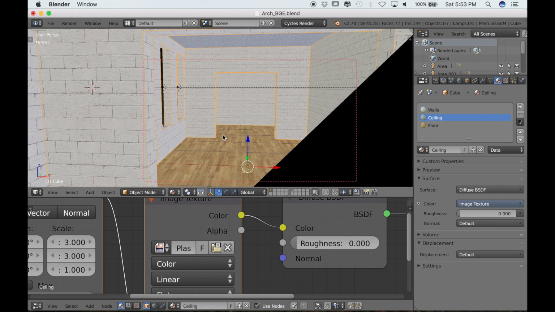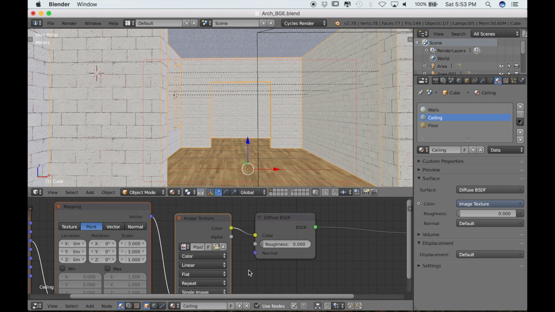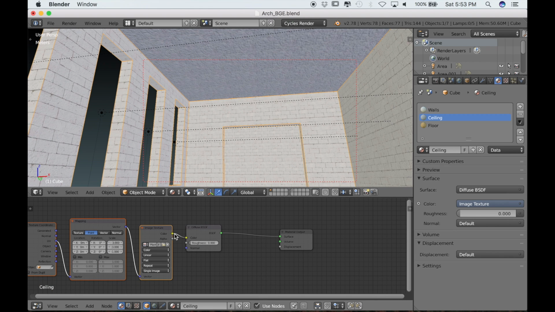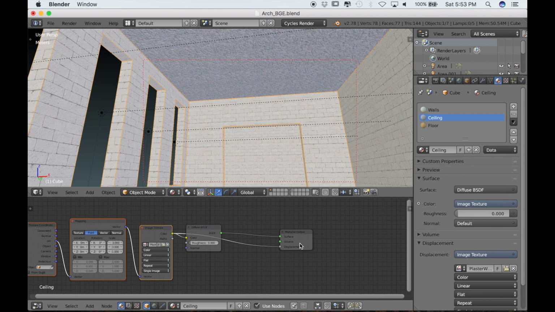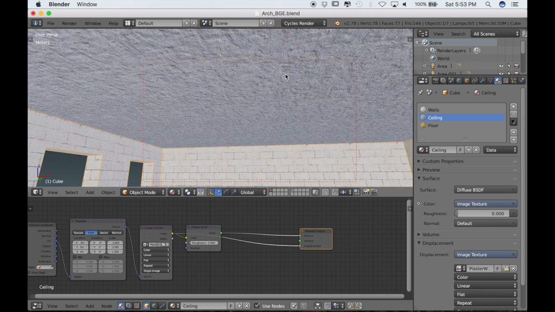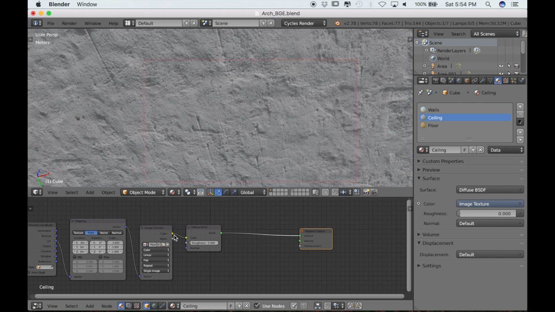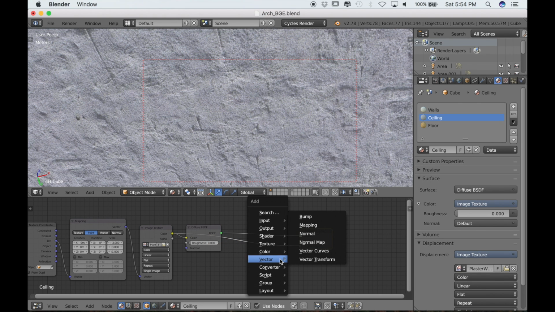I'm not going to add any normal maps or anything to that. Although, if you want that texture to react to the lighting, you can just plug it into the displacement on the material output, which even in material view, you can see a slight difference in what's happening.